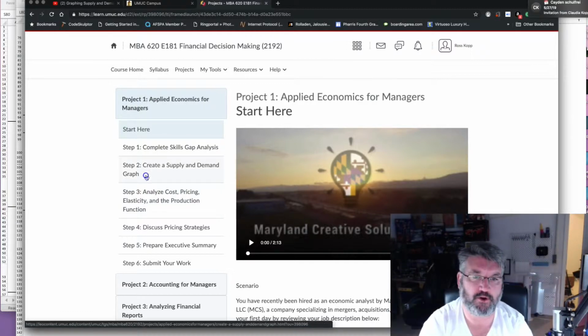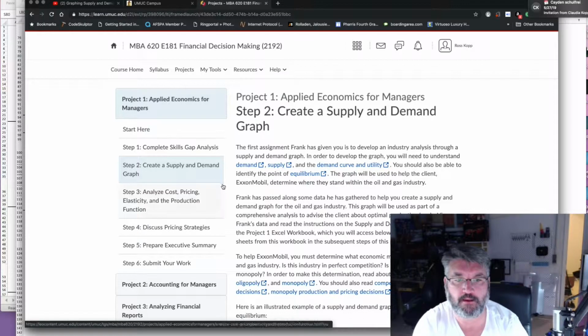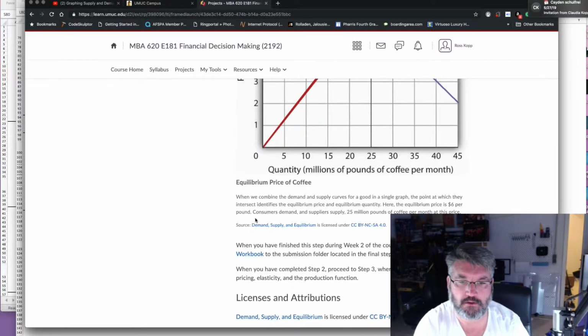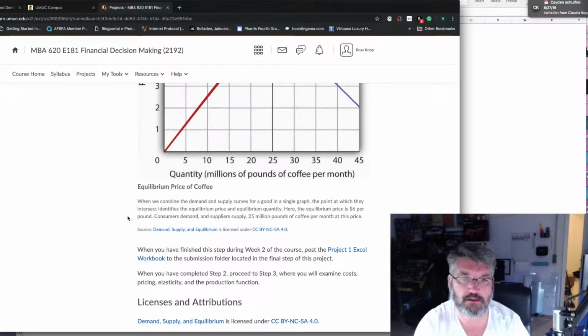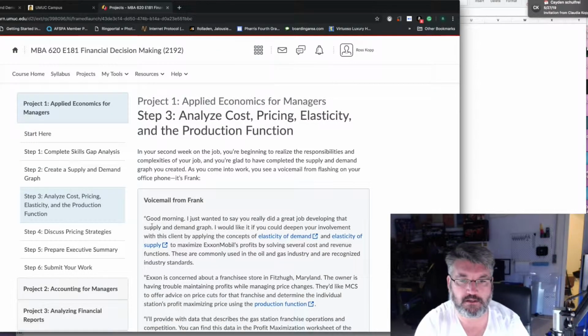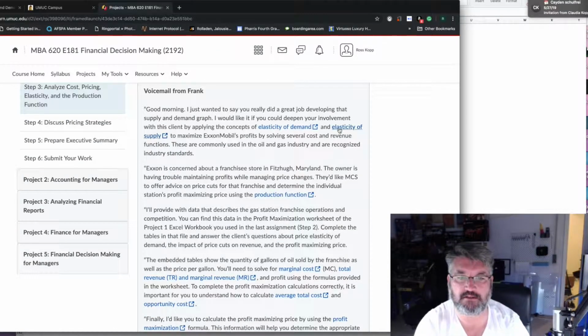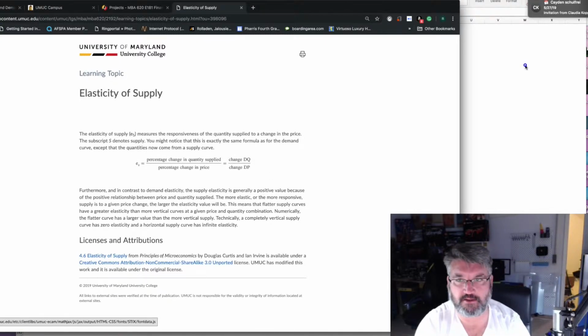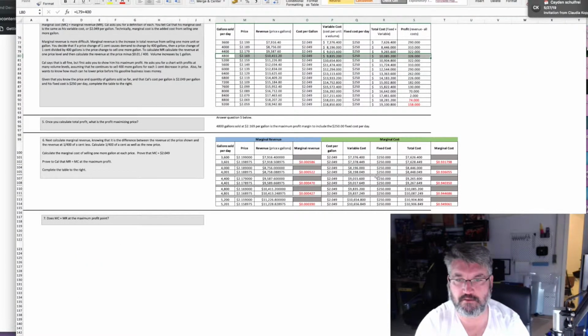Anyways, marginal revenue, if you look it up inside of the work area, projects. So if we look in the great supply and demand graph, this will show, where is it? We're looking at elasticity. Yeah, here it is, elasticity of supply. You have to use this calculation to get those numbers that we got here.